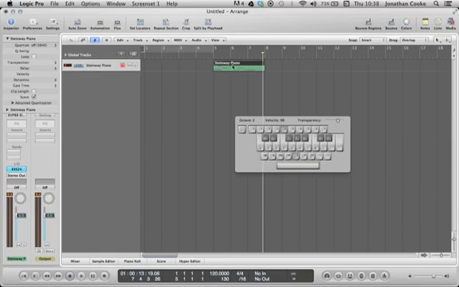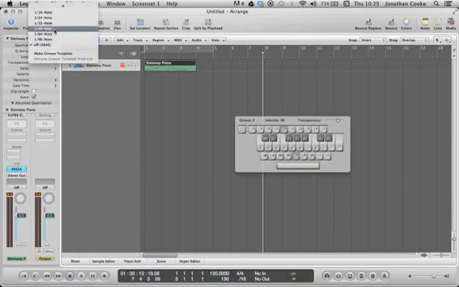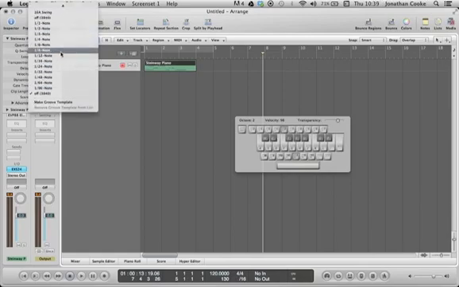One thing I really want to show you, which is really useful for when recording software instruments, is quantization. And all this does is make sure everything's in tempo. So if you've come off the note slightly too early, or if you've just played a little bit fast here and there, all you're going to do is click quantize, and you're going to select. Basically, a good rule of thumb is to select what the quickest note you played was, so the shortest note, and select that on here.